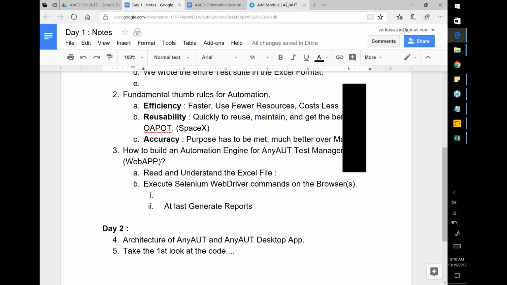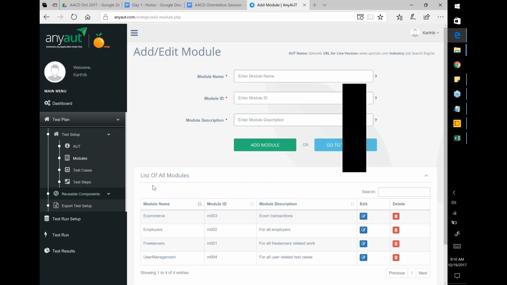Are there different formats from our test management? We have one export test set up here, correct? Do we have any more, team? Not about .xls or .xlsx. Do we have any other files?